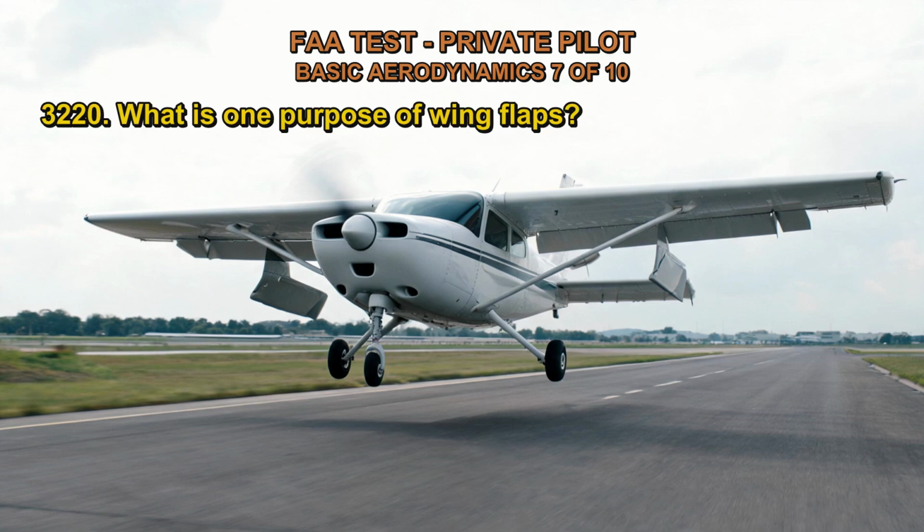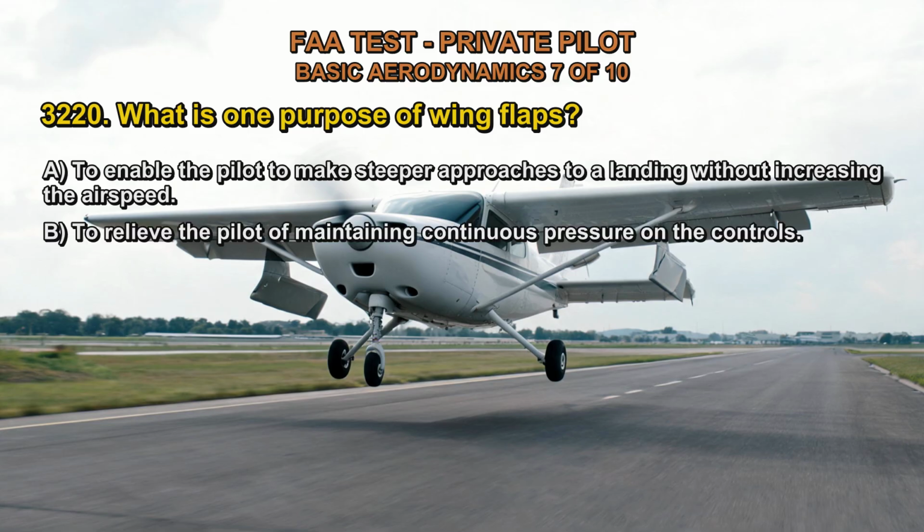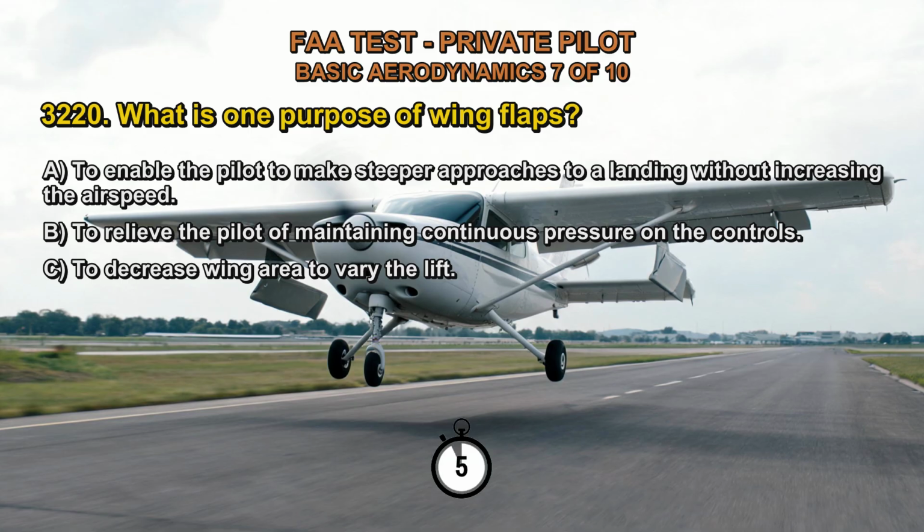3220. What is one purpose of wing flaps? A. To enable the pilot to make steeper approaches to a landing without increasing the airspeed. B. To relieve the pilot of maintaining continuous pressure on the controls. C. To decrease wing area to vary the lift. The correct answer is A.